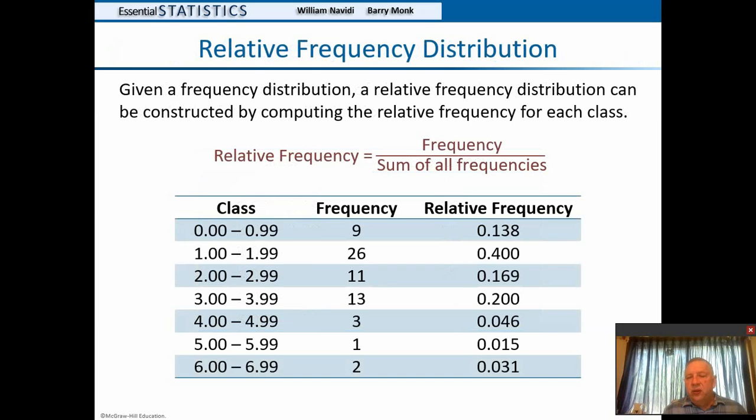We can do relative frequencies just like we did in categorical data, qualitative data, same thing. Given a frequency distribution, a relative frequency distribution can be constructed by computing the relative frequency for each class. So I sum up all the frequencies, and then for each individual frequency, I divide it by that sum to give me the relative frequency. So when we go through a check, we should have all of the data, the frequency of our data, we add those up, and then adding up the relative frequencies, that should add up to 1.